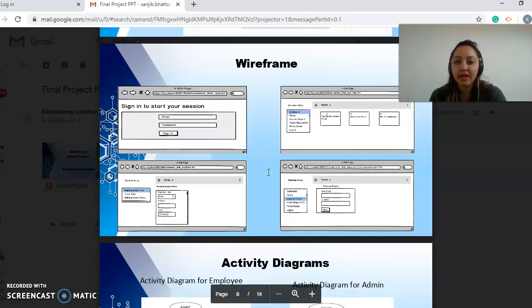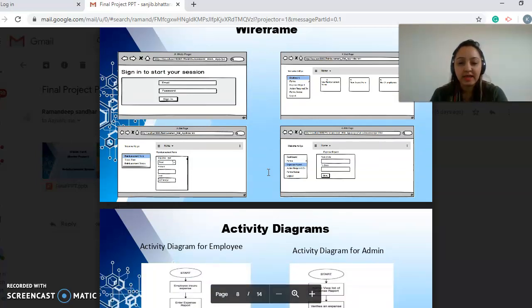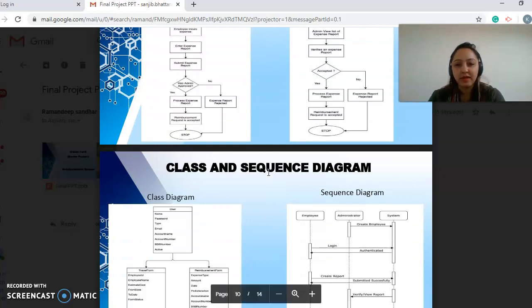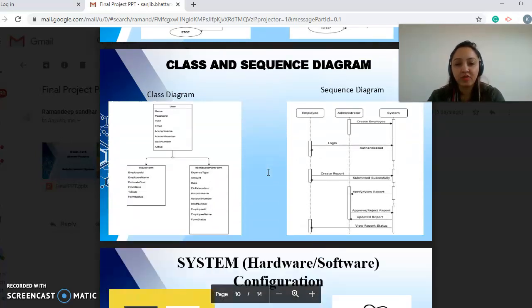In our project we have also done the wireframe, showing how our project has gone so far. We created the activity diagram for the normal employee and for the admin panel as well, and we did our class and sequence diagrams for the whole project.